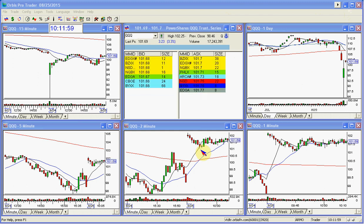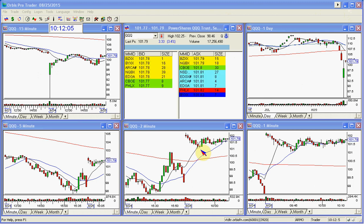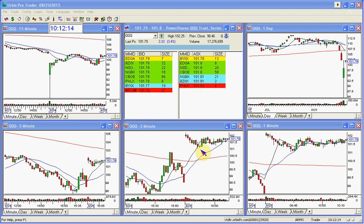Is there a reason that this is happening? It has to do with the quality of the gap rating and logic. And I did rate the gap. I rated it and it rated a 16. So there was no reason to short that gap yesterday. And you know what? It didn't work.